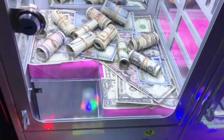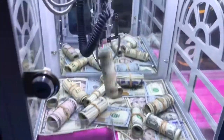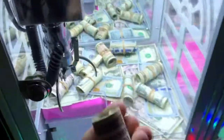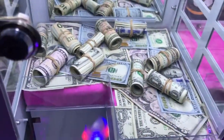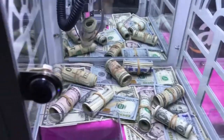I'm going to go for all the $10 bills first. Come on. No way — oh my god, barely! Holy crap, that was really close to falling out. Oh my god, we got another $10, are you kidding me? This machine is super easy to win from, guys. I'm going to keep pumping in my quarters. Let's go for whatever this one is — I think it's just a five. No way, dude. Oh my god, that was so close to falling out again. We got another roll of cash.